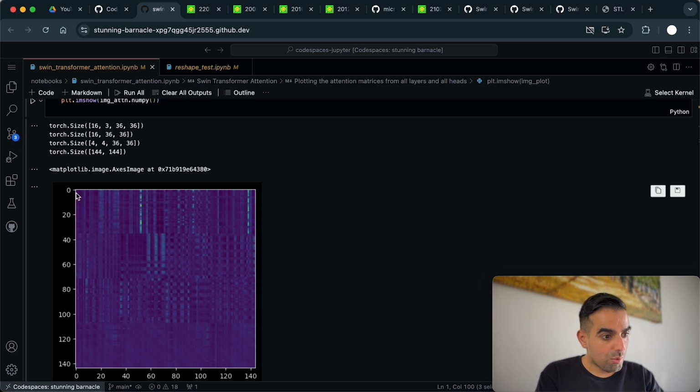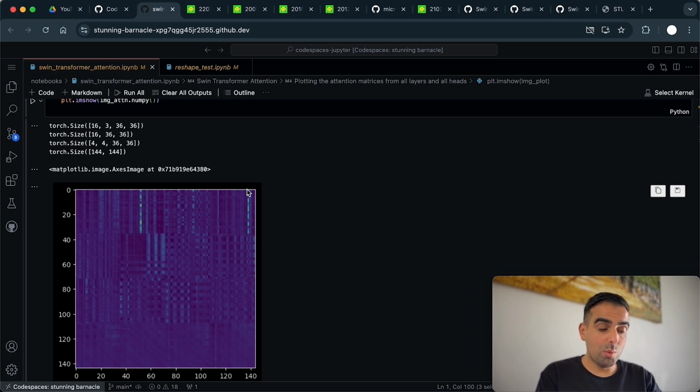144. So this is 36 by 36, 36 by 36, 36 by 36, 4 windows and 4 windows. I got 144 patches along the height of the matrix and 144 patches along the width of the matrix.